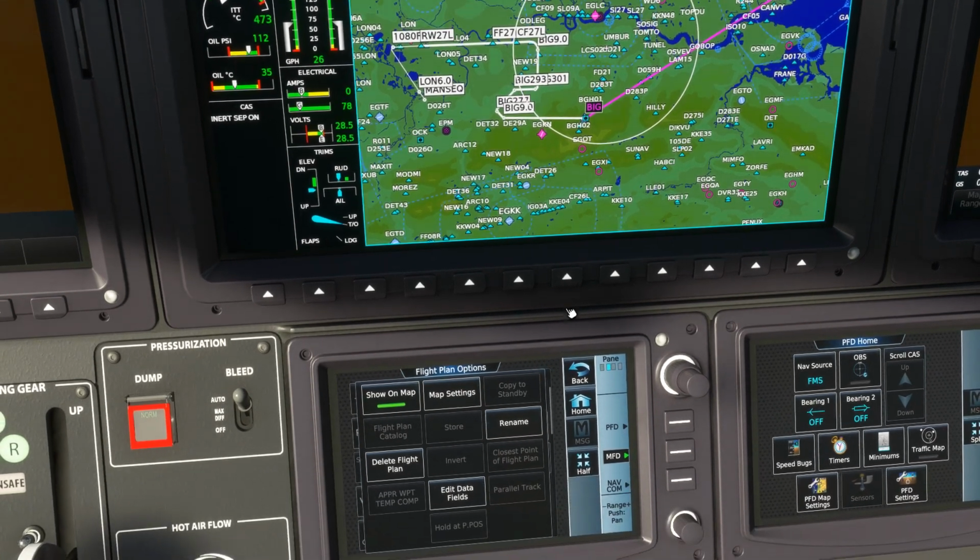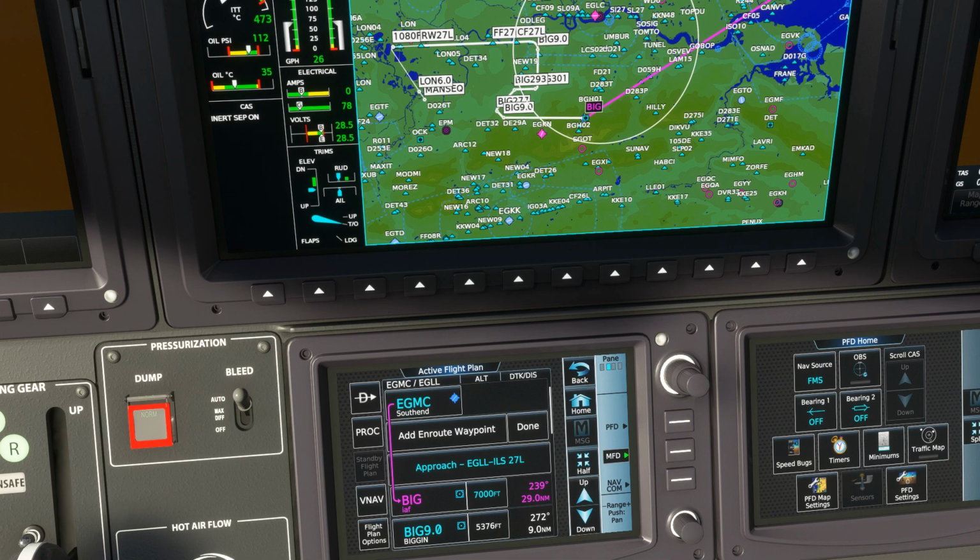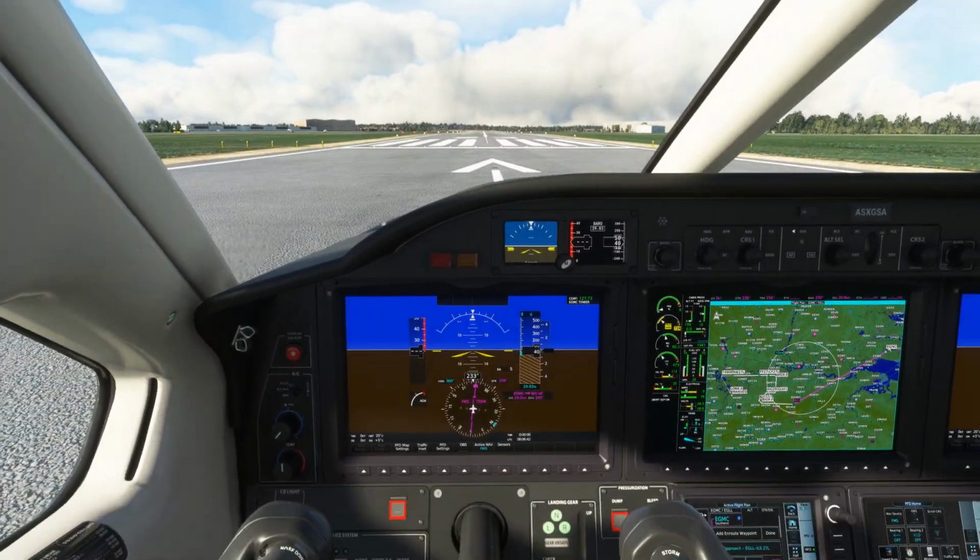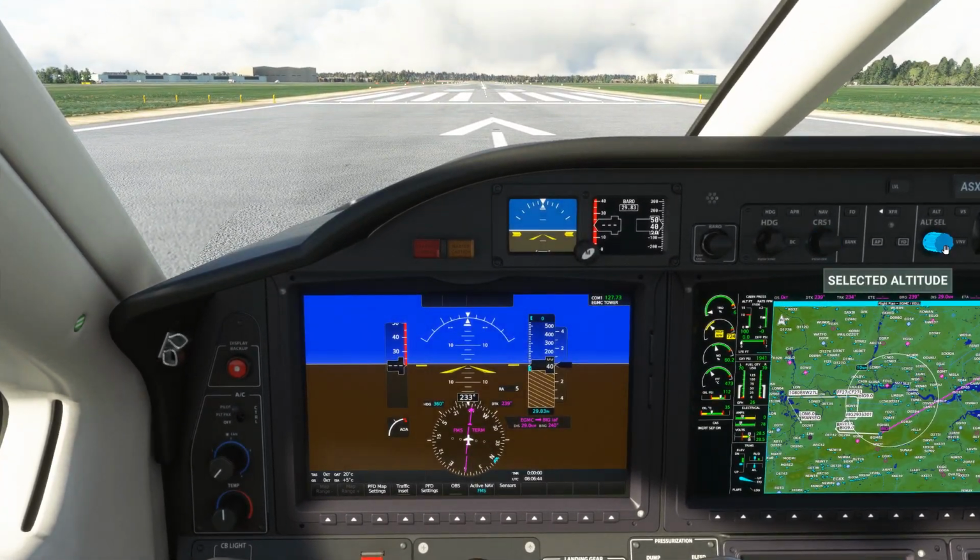It's a little bit different with the G3000s here, as I'm going to show you. You can see we're going to use VNAV on this as well. You can see the first transition is 7,000 feet. So in that case, let me get back to my default view. Scroll in a bit. You've got an altitude select knob here. I've got my auto panel. It's a lot quicker to do this with the multi-panel that I've got attached, my Logitech multi-panel.